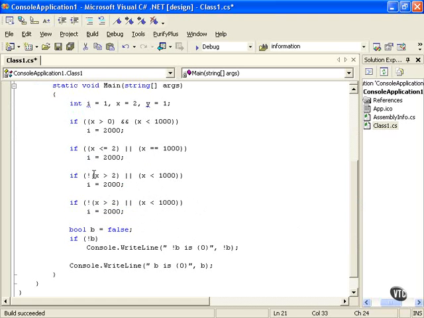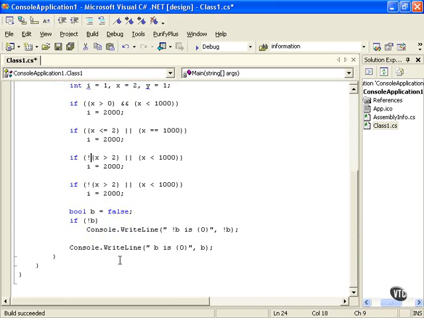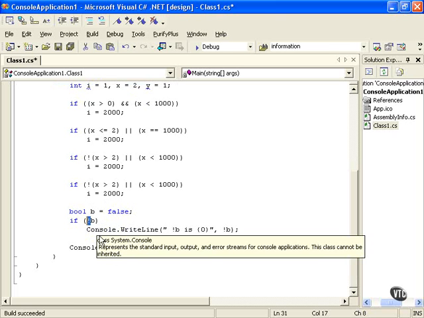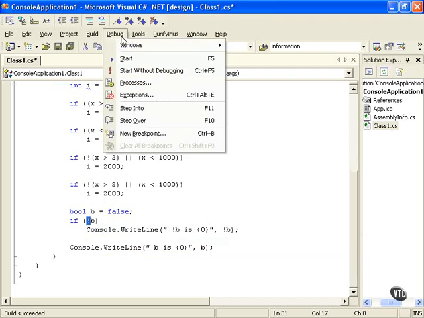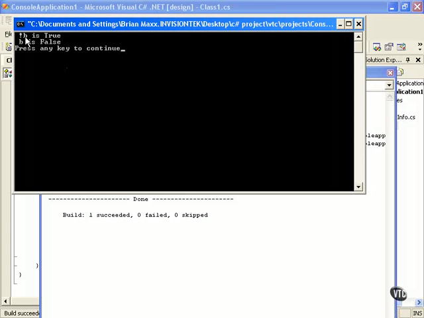And different variations. If you want to use the not sign here, a simpler way of using not is down here. We'll explain that first and then go back up. So we have a Boolean b, and we set it to false. So now we come through and test with this symbol here, exclamation point. We're saying we want to reverse this. So we're saying if not b, then we want to write something out here. Let's see what that does. Not b is true. How did we come up with that? So b is actually false, but when you say not b, you're doing the opposite and you're saying true. So not b is actually true, and b is false because we set it to false.